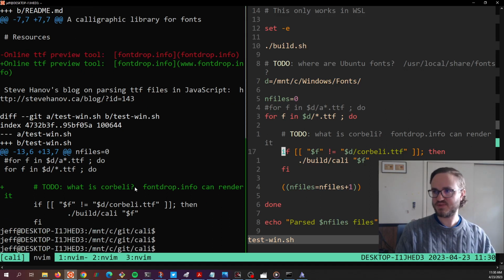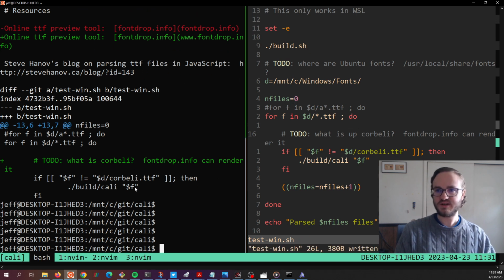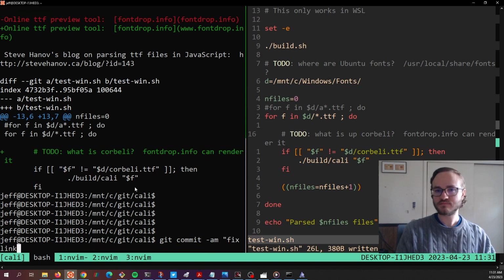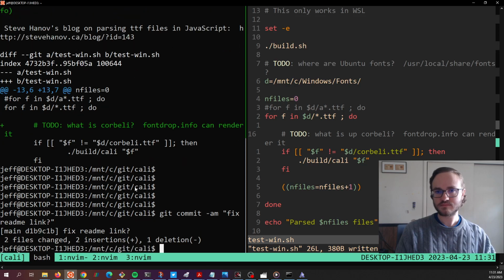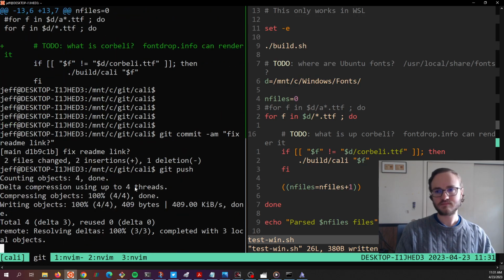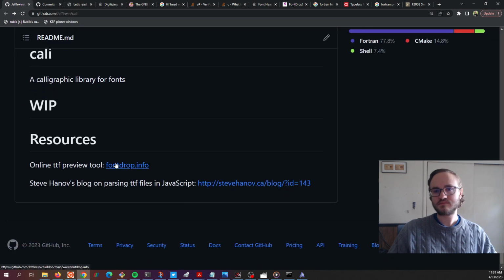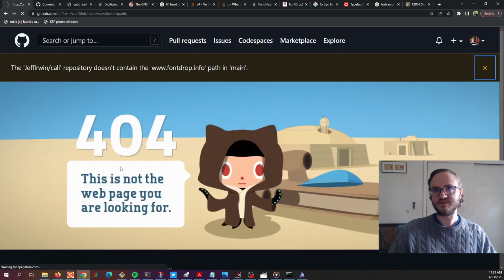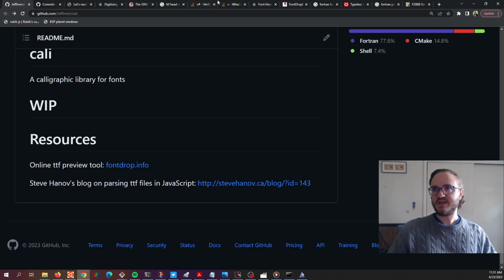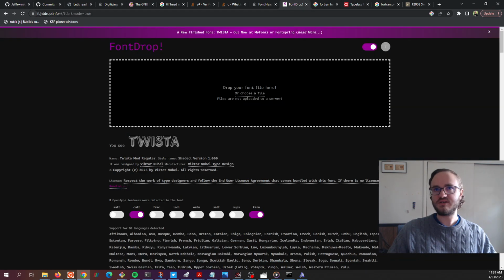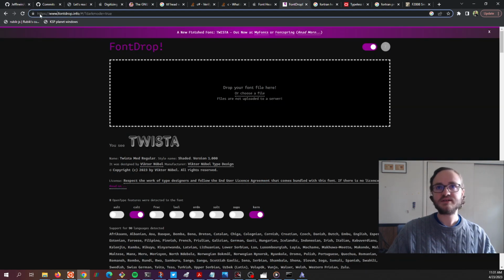What is up with Corbelli? Excuse my English. Nope, it still thinks it's relative. About HTTP, whack whack. HTTPS.